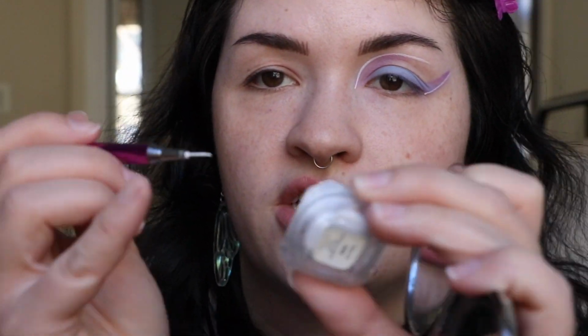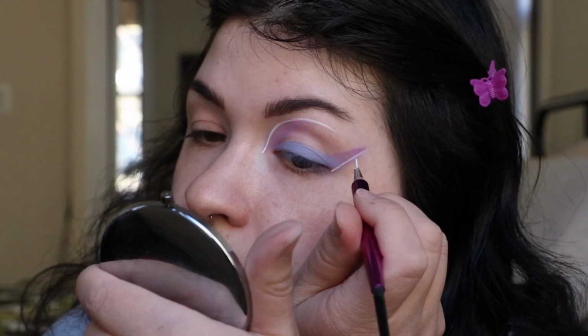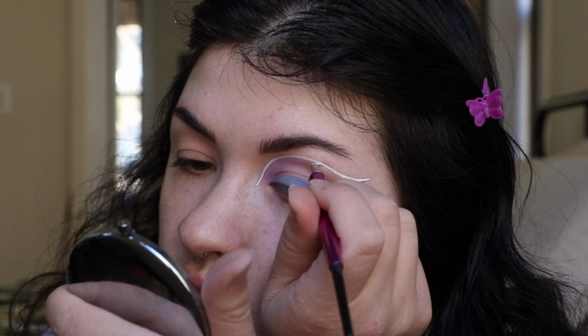A little too much product on that brush. Always good to go in with less product as opposed to more, because you can always add more, but it's difficult to take it away. So now I am going to finish my line over here. I'm gonna start right here and bring it in.